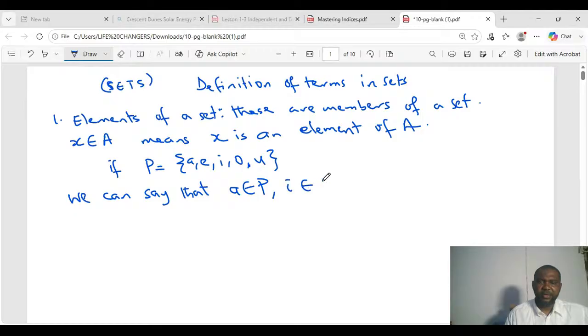I is an element of P because we have I in this set. U is an element of P because we have U in this set. K is not an element of P. This is how you say not an element: you write the element symbol, then cross it.